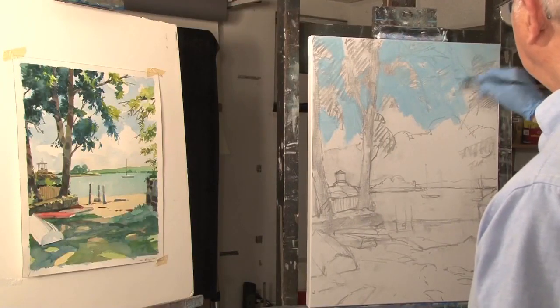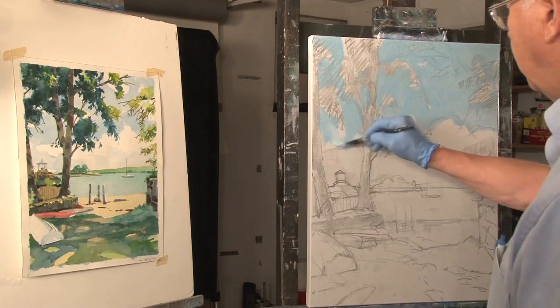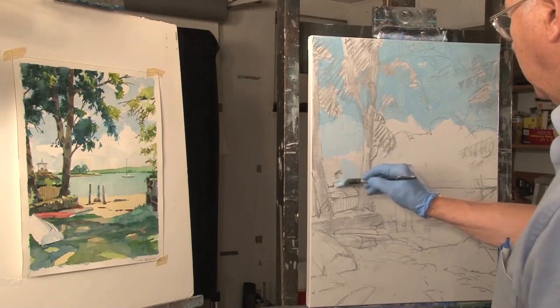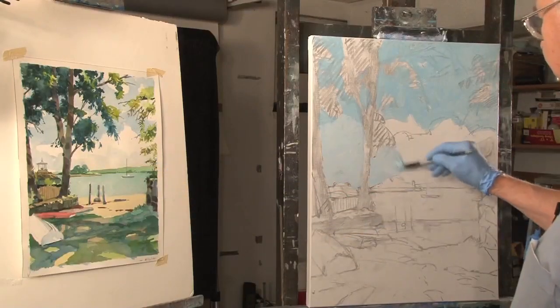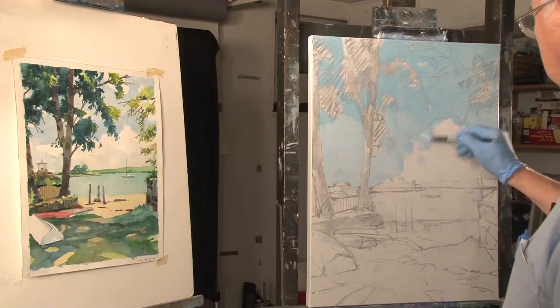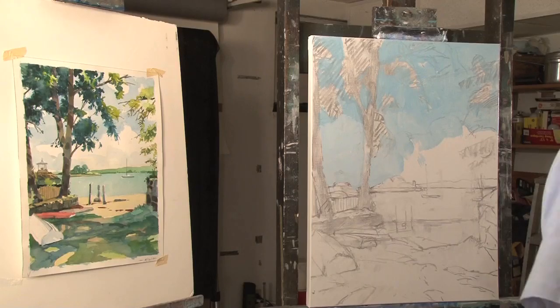This is very thinly painted, and I'll probably keep it very thinly painted throughout. This little gazebo in East Gloucester — I like the shape of it, and I wanted to make sure it was in the scene. There's an island here called Ten Pound Island; it's one of the features of Gloucester Harbor. And the painter Winslow Homer spent a summer there painting the area in and around Gloucester.